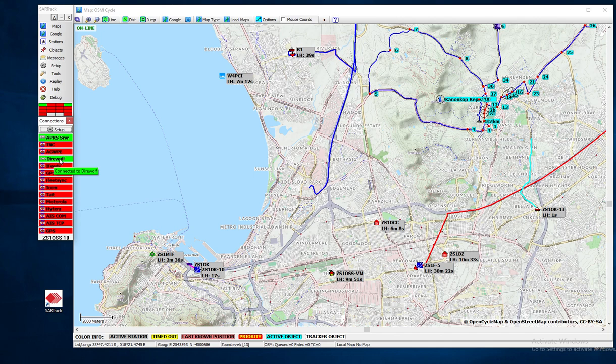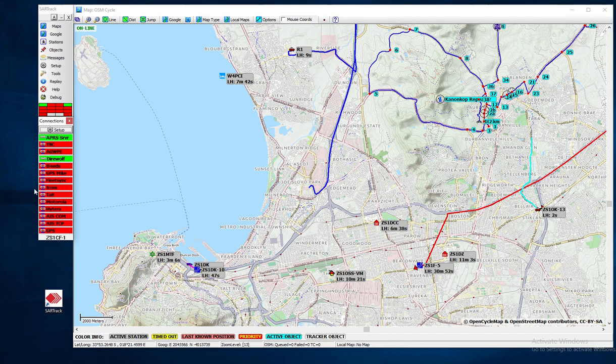Then also things like Direwolf. Direwolf is a sort of a modem translation package. It will listen to a sound port and receives literally audio sound from a radio, and it will translate it into data, and then SARTrack can then talk to Direwolf and receive the data. So it's typically something like that we use. TNC is also a modem map. APRS server is the connectivity to the internet site. So if there is internet connectivity, we can receive more broadly stations and objects that are transmitting from outside.